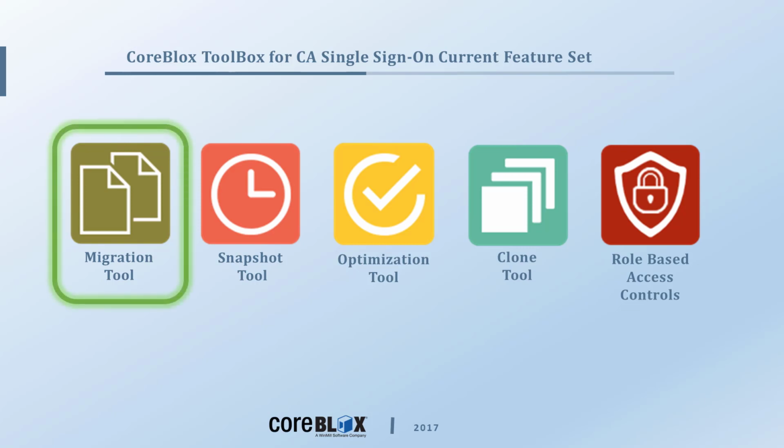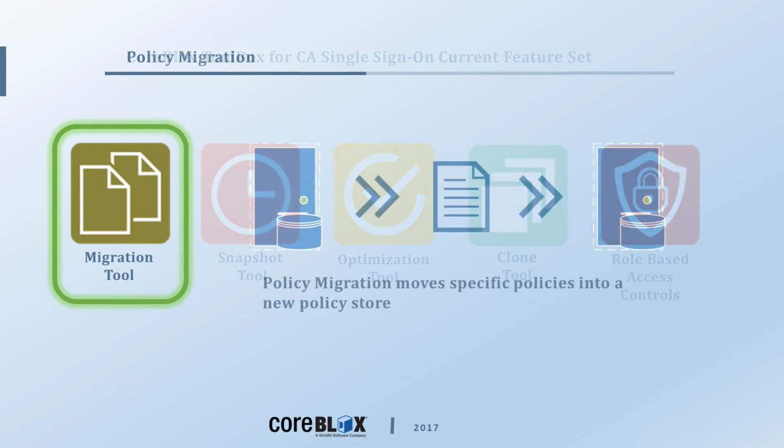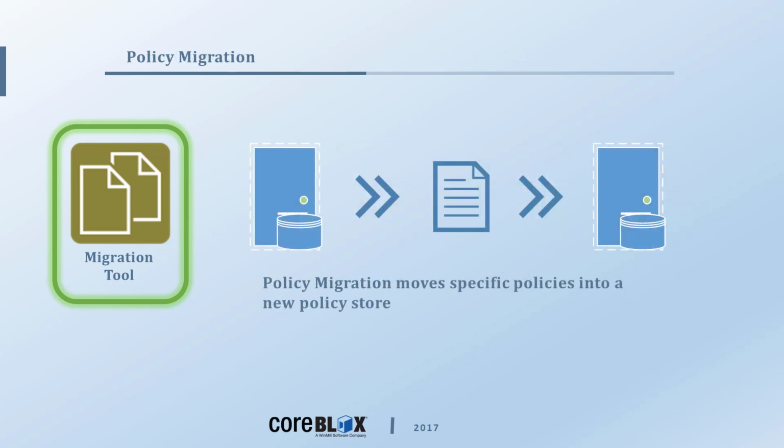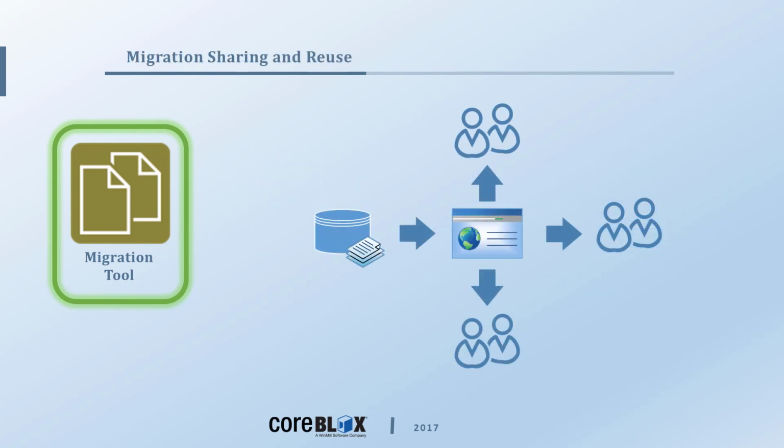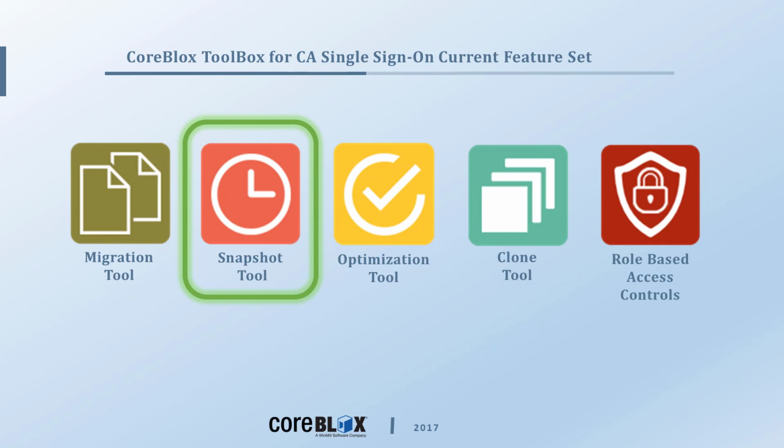As I walk you through the migration tool, you will see how easy it is to move complex SSO objects from one environment to another while reducing the risk of human error. You will also see how these migrations can be shared and reused. Once we've seen the migration process, we will then take a look at the snapshot tool.